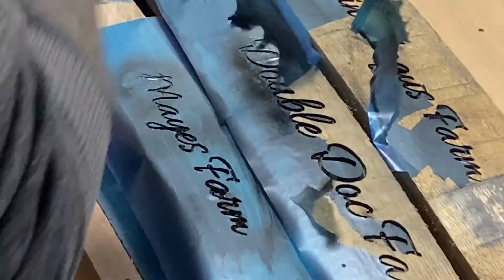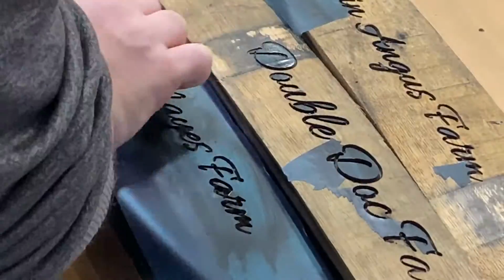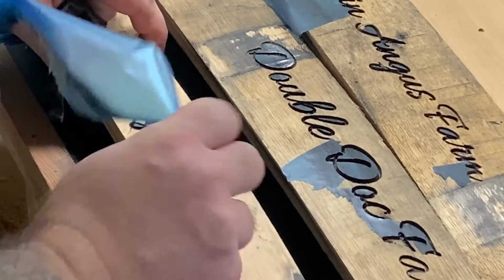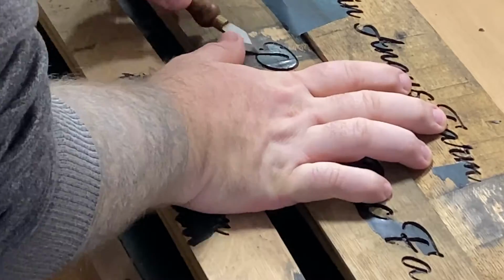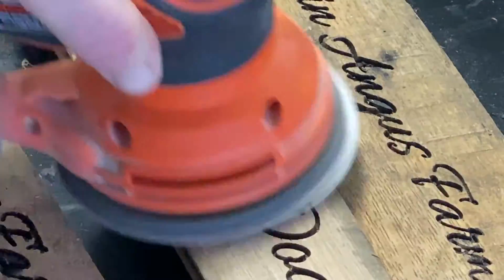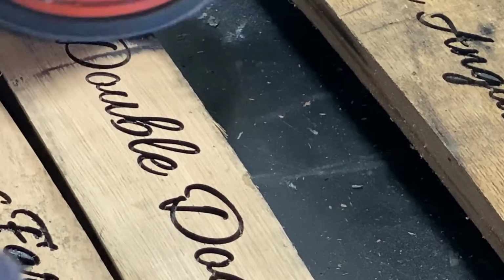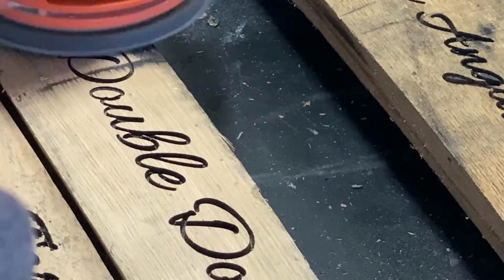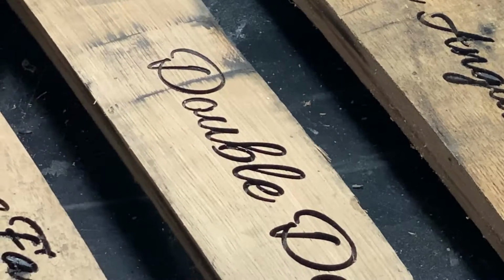Now, I forgot to record the actual painting, but it's just spray paint so you get the idea. I didn't really like the aura mask because since we're dealing with bourbon barrel staves that are imperfect, the aura mask tended to come up a little bit anyway. It was really tough to get a nice, tight seal with that aura mask. So I did seal it off, and it ended up great. But the aura mask moving forward will not be my favorite option.